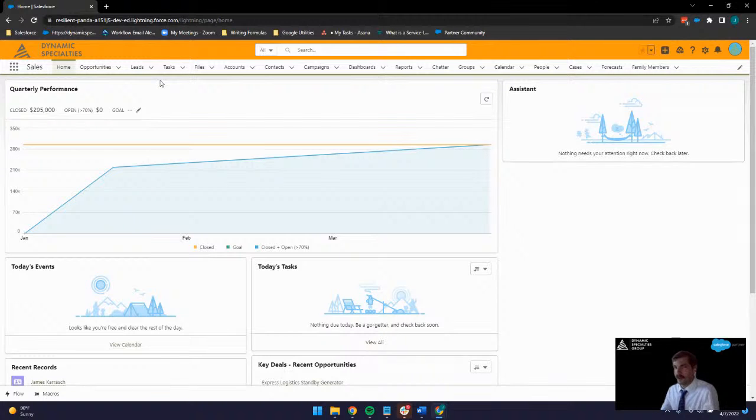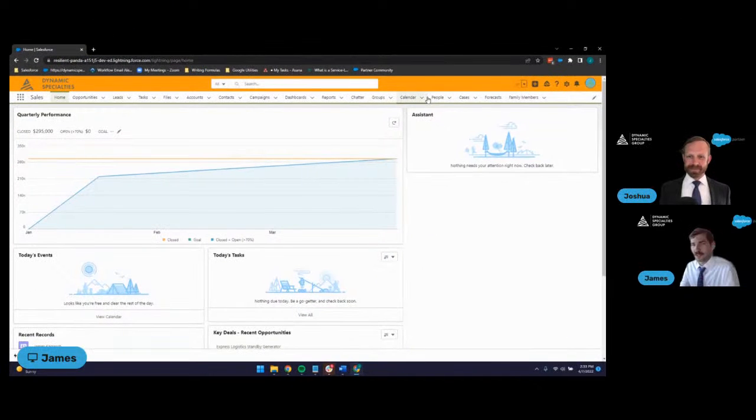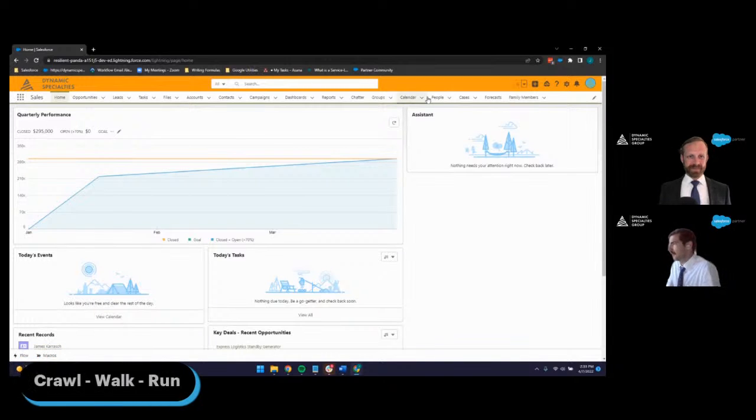So to go ahead and create fields in Salesforce, a lot of people think, oh, you need to be an admin. And it does help to have some admin experience, but pretty much any power user can go ahead and create a custom field in Salesforce, as long as you follow some good tips that I have here. So I think with anything in Salesforce, having good preparation provides for perfect performance, having some good foresight.